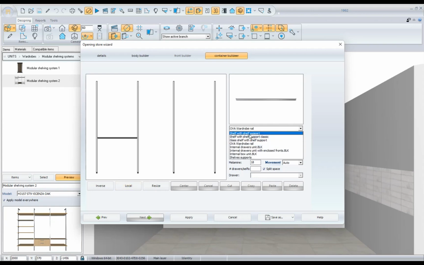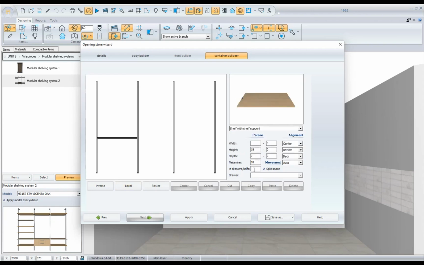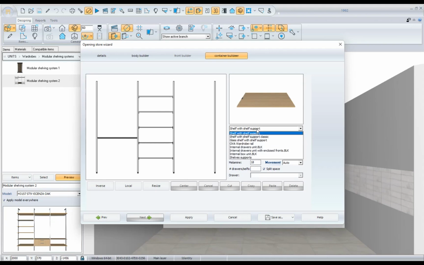Of course, if you want to add more shelves, you can select the number here. You can add the number and you can add them in the partition you want. Also here you can see the shelf with the support.